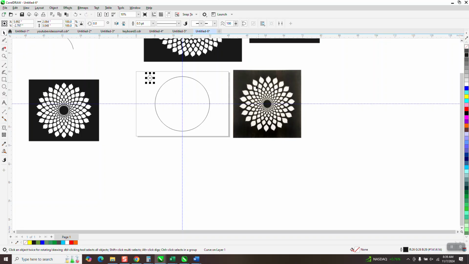Now, there are 24 of these, 24 of the large tips and 24 of the smaller ones. 24 doesn't divide into 360 equally, so we're going to go ahead and just do it. And we're going to get a 2-point line, and we're going to go from there to there. We're going to Control D and duplicate it. Get the center rotation and move to the center.